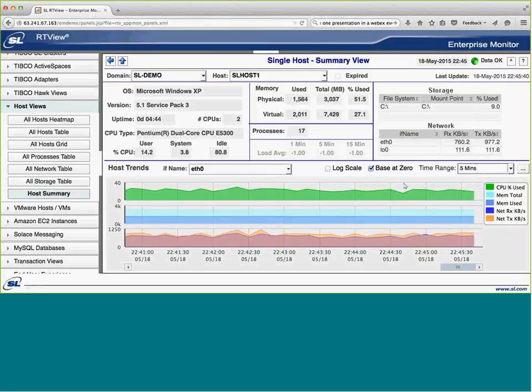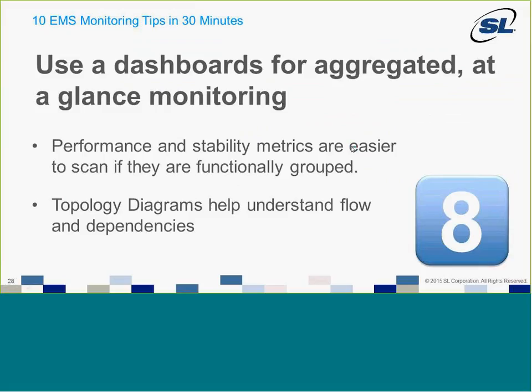If we have some problems at an EMS level, we need to understand why these intermittent problems are happening. It's very good to take a look at the host information and see that perhaps part of that intermittent problem is because we're being starved of CPU, or starved of memory, or maybe the network is not functioning properly. This can solve a messaging related problem when really it's an infrastructure problem.